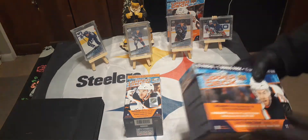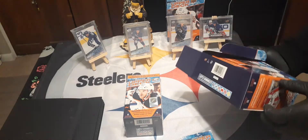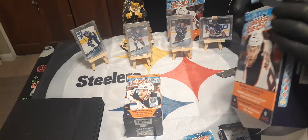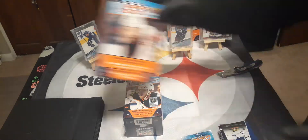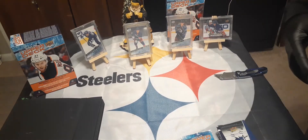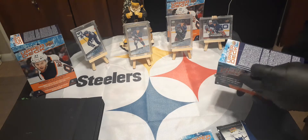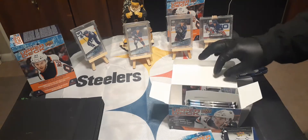There are 200 cards in the base and 50 rookie cards in Series One, and Series Two is done the same way. They've done these boxes differently — there used to be three or four young guns in each one of these boxes. They also had the tens versions, which I have a few of from last year. Jack Hughes is in that. Connor McDavid is a point-scoring phenomenon — him and Sidney Crosby are training with Wayne Gretzky and Mario Lemieux, which is amazing. Let's see what we got. The 201 is in here and I hate that they don't put plastic on it — it's so cheap.